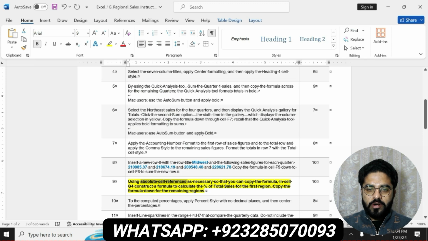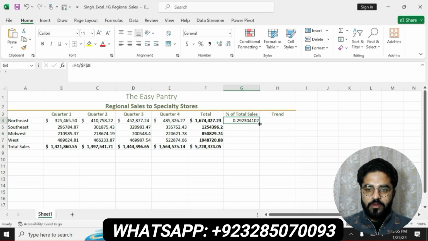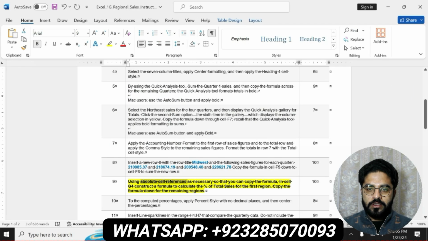Then copy the formula down for the remaining regions. Drag this formula to the last of the range. Question number 9 is completed.